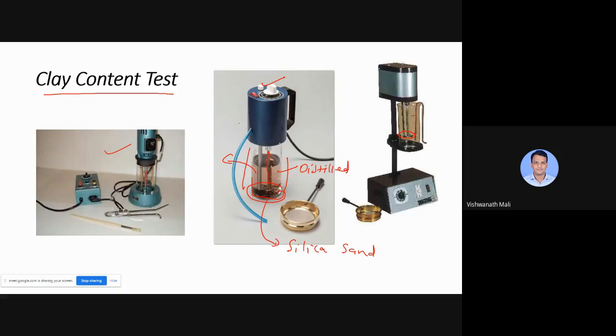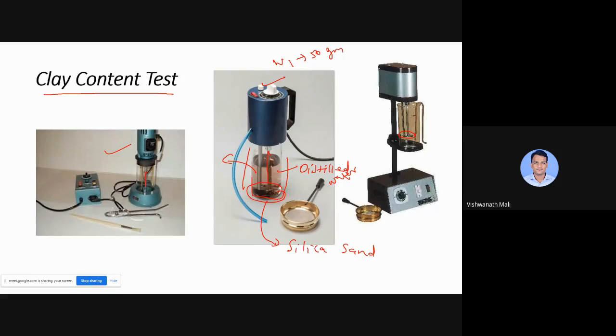For that, we have this instrument. This is a stirrer. This is the glass tube in which we pour our molding sand. First of all, we take the weight. Suppose W1 is a 50 gram sample weight. Then we pour that molding sand into this. Here we have distilled water. Then we stir this.